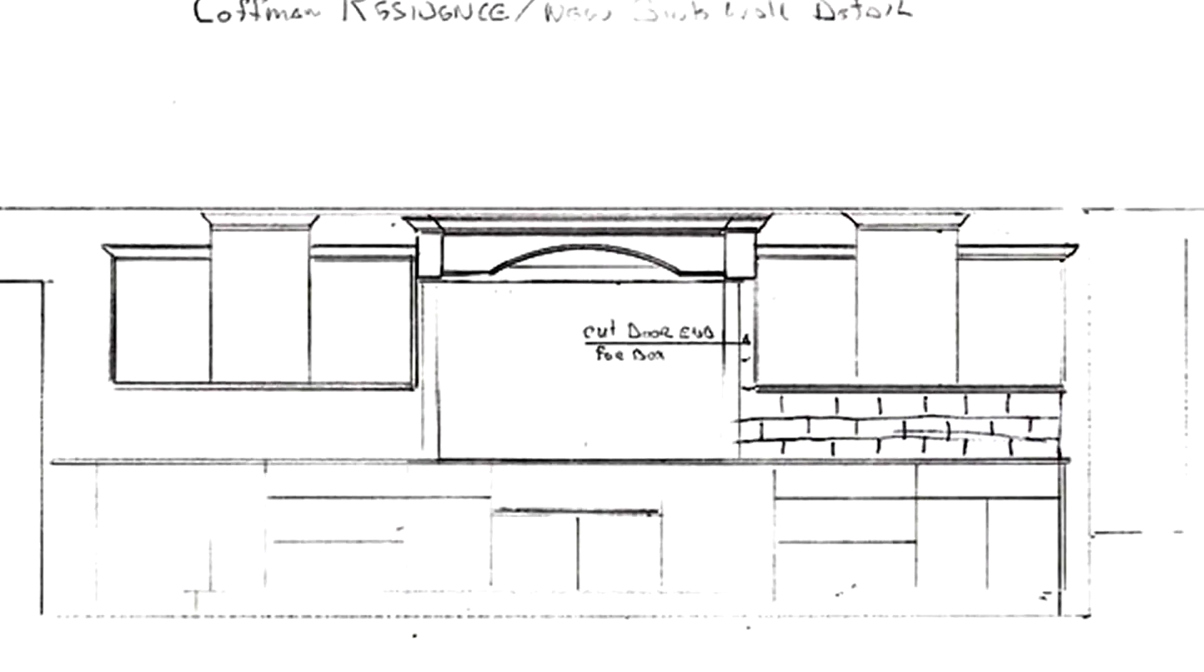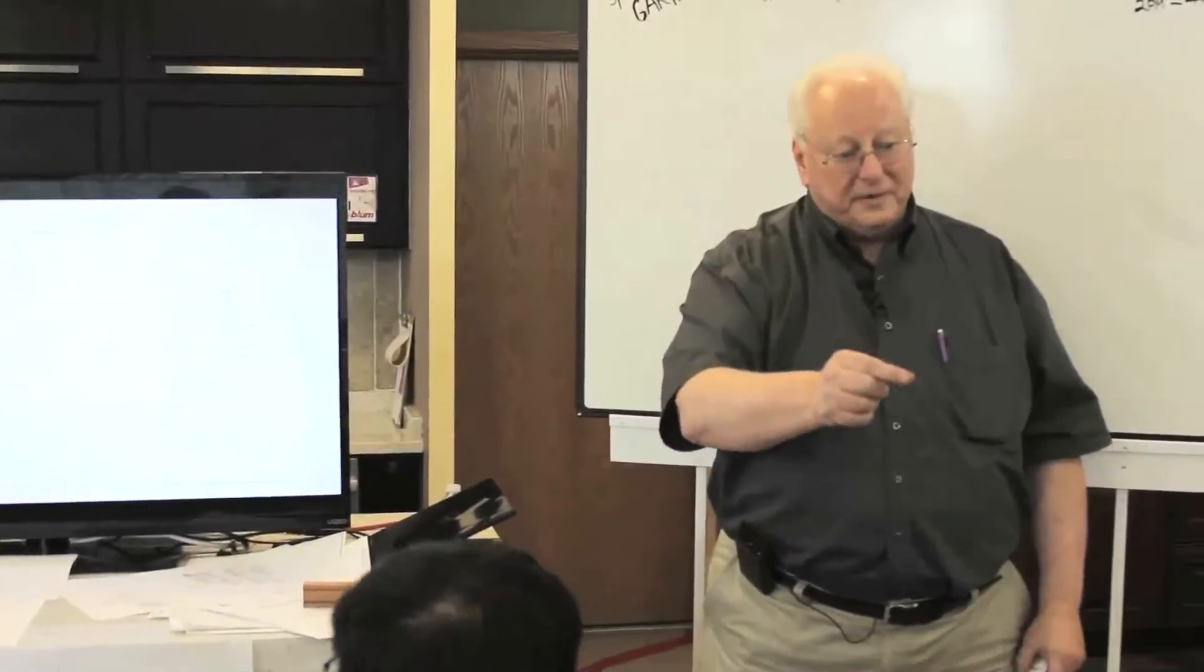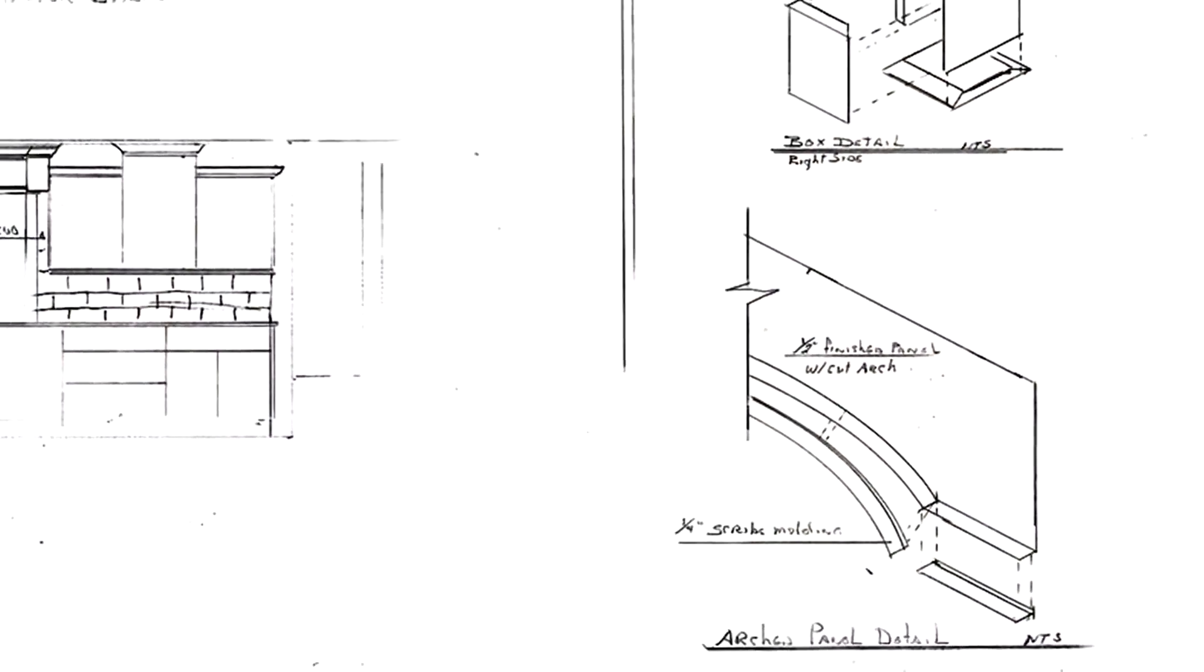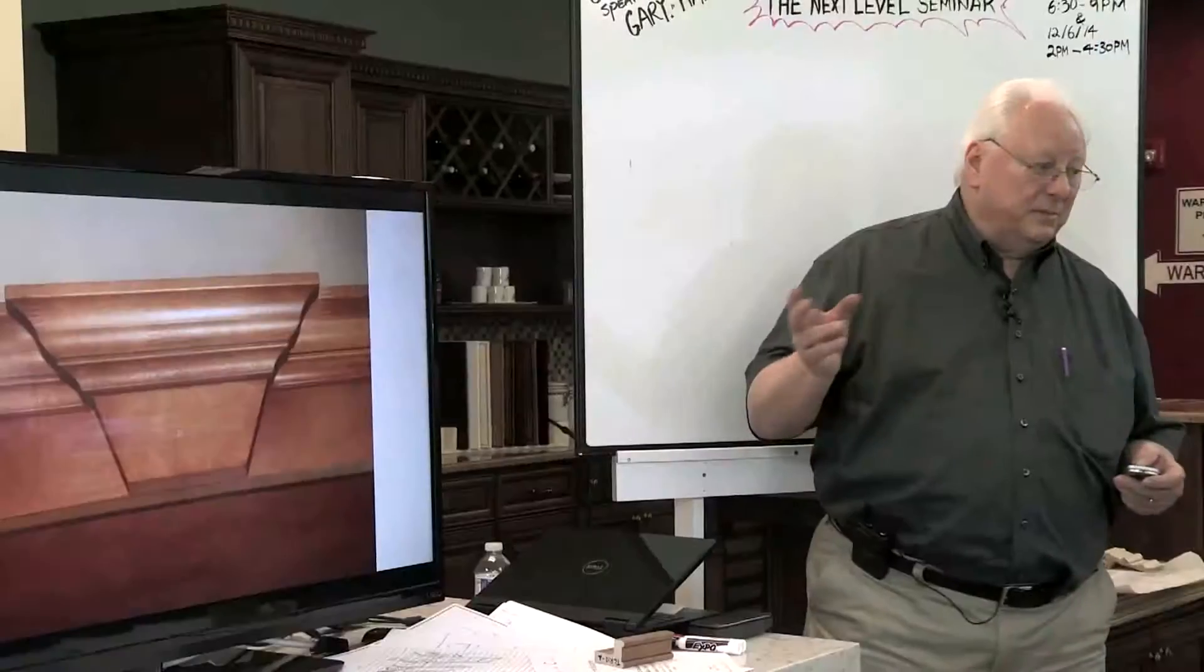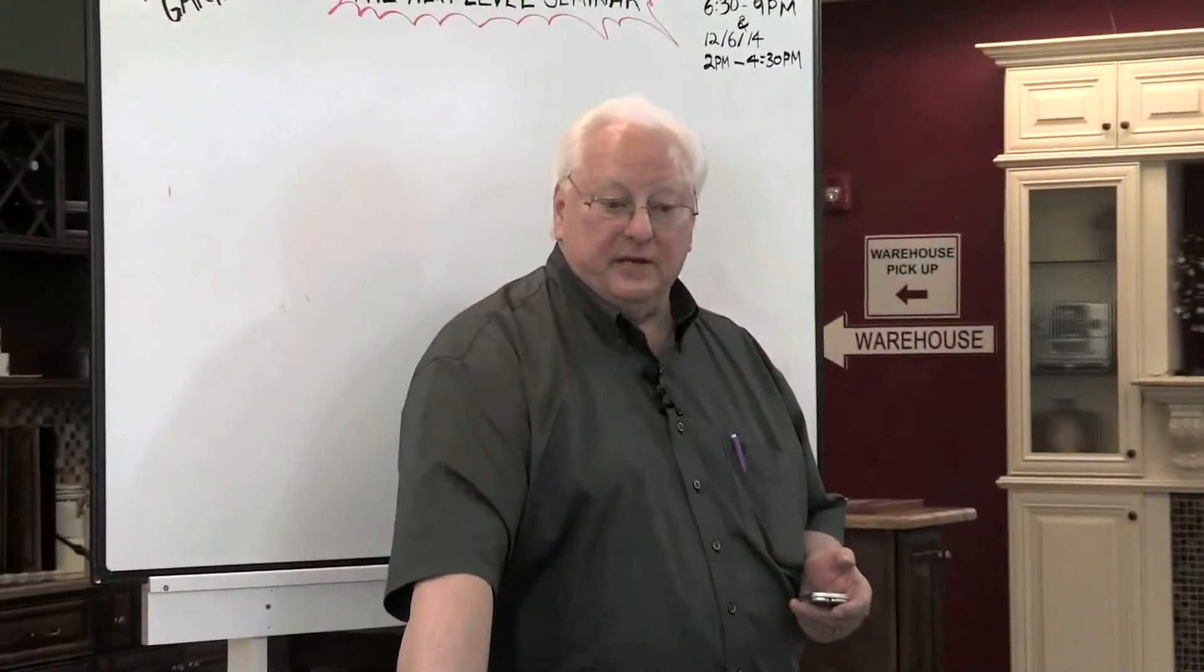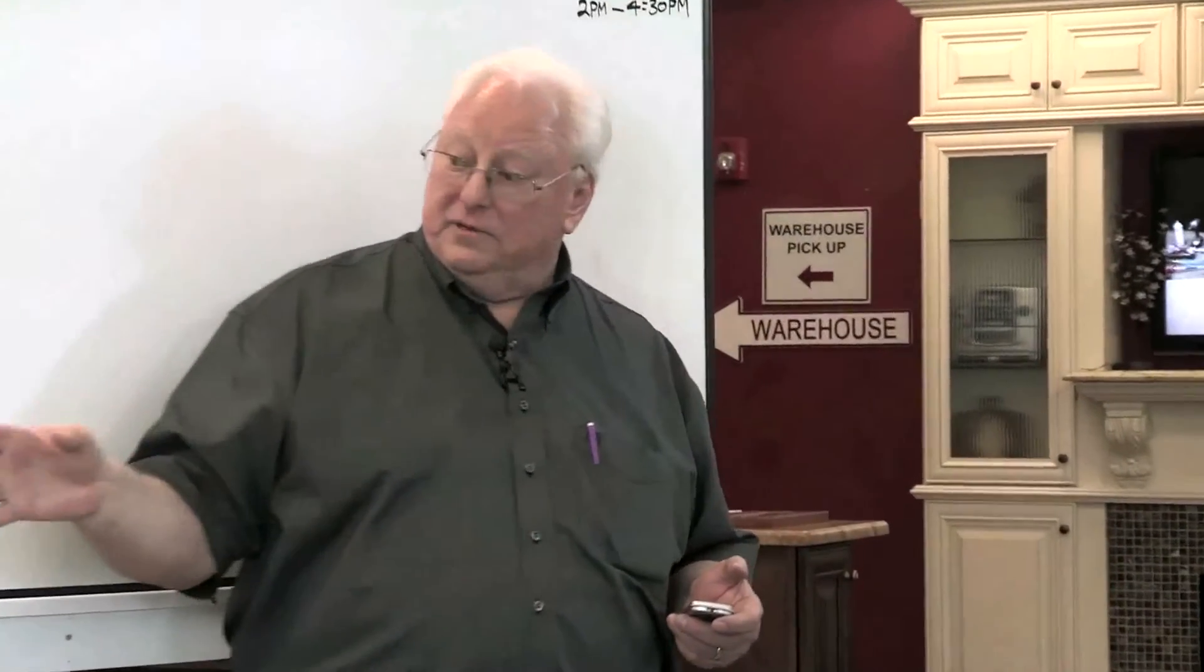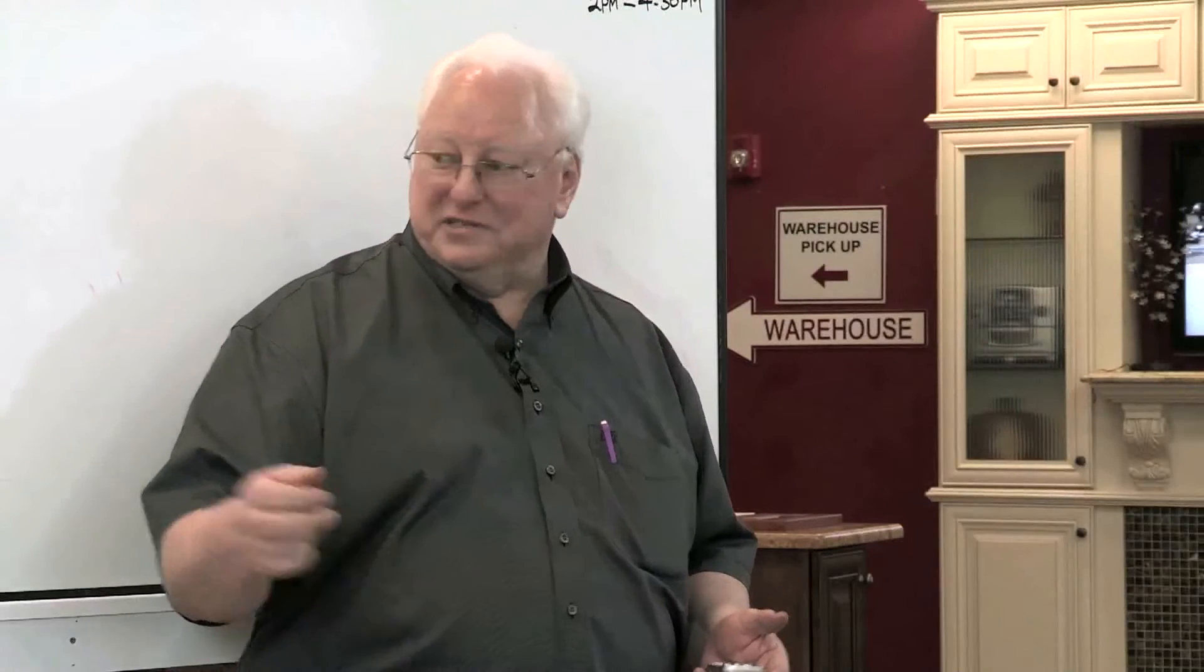In this particular job, I went a step further. I took a panel refrigerator panel and had my guy cut an arch in it. Now I have that raw piece of wood on the bottom, so my guy took a tall filler and cut a 32nd of an inch strip off the edge that's finished, and we glued that up underneath the valance. You need a pretty good installer to be able to put this stuff together. Before I even get back to the client with the final design, I'll go to my installer and say, what do you think it's going to take to do this? A good rule of thumb is everything takes a day.